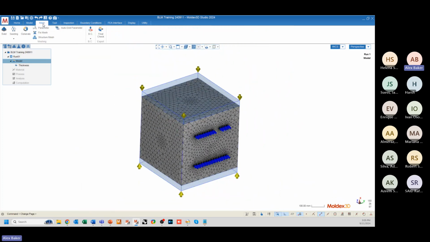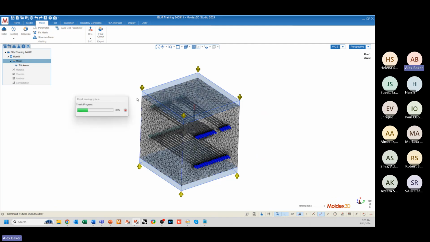And then I'm going to go back to the mesh tab, and we're going to finish out our mesh by going all the way over to the right side here and hitting final check. All right, final check allows us to kind of transfer us from the meshing stage over into the simulation setup stage. First things first, it saves our mesh file, but it also creates a new mesh file type.